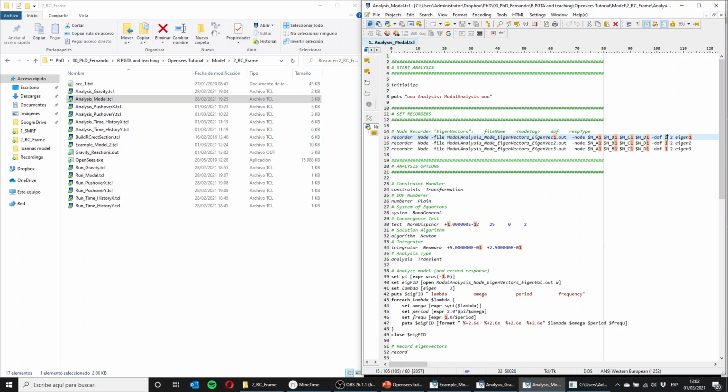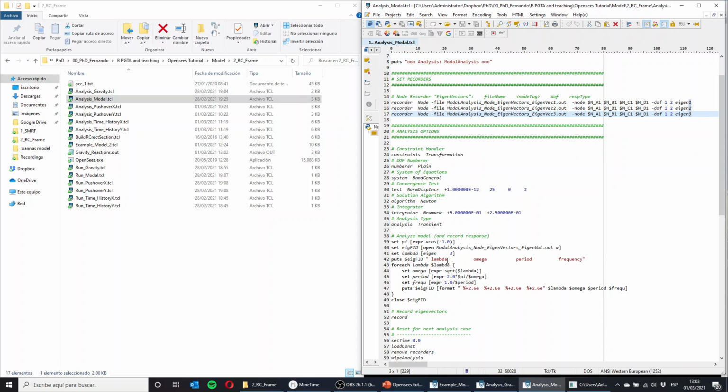And I want to do it in degrees of freedom 1 and 2, so I can know exactly how they are moving along the horizontal plane. I'm going to do it for the first three eigenvectors, or eigenvalues in this case. So I will do it as you can see here.